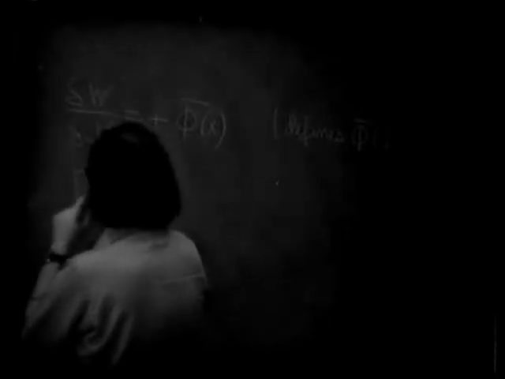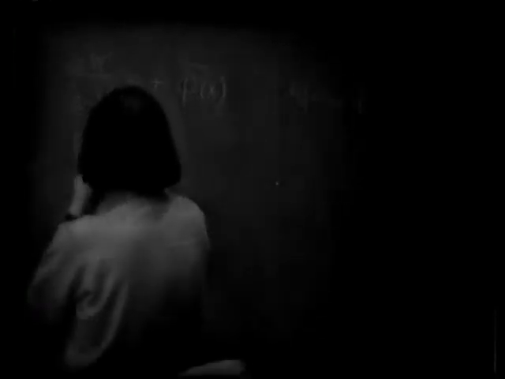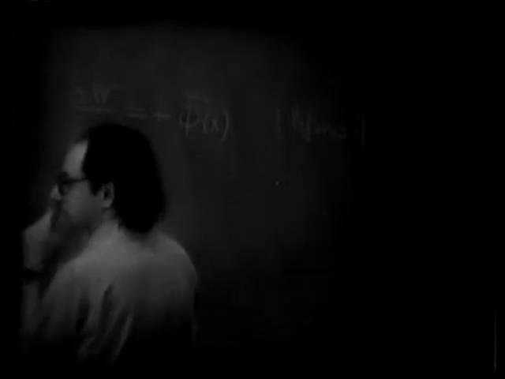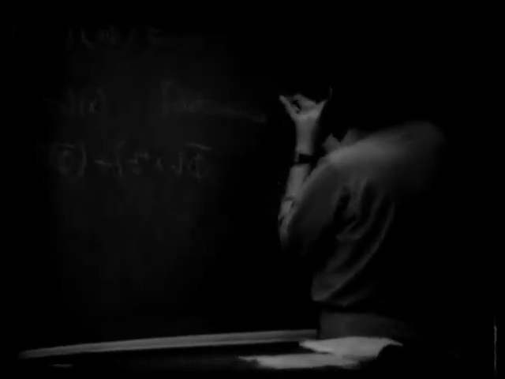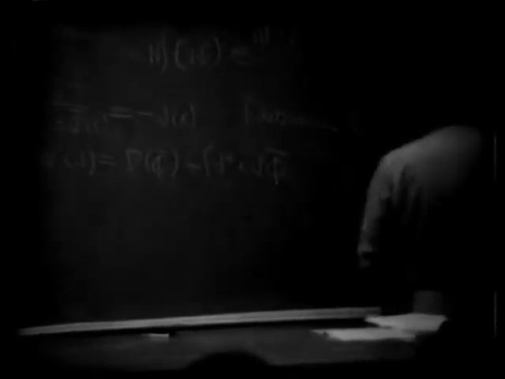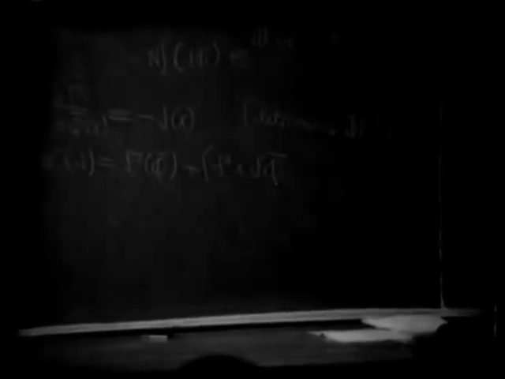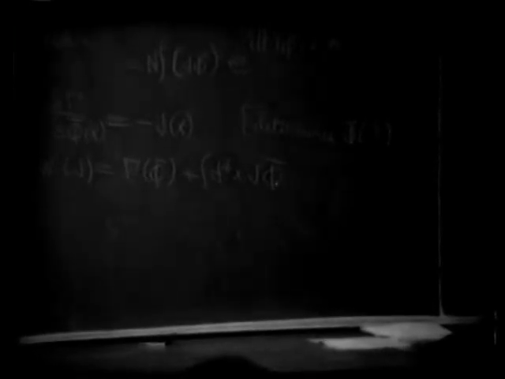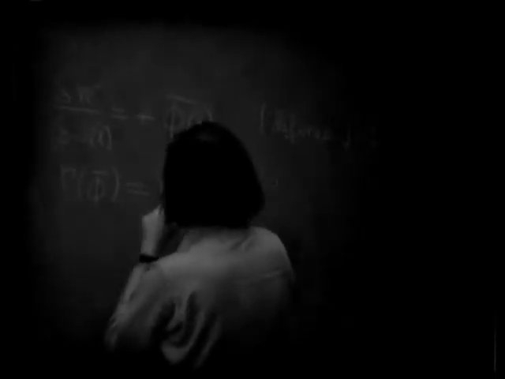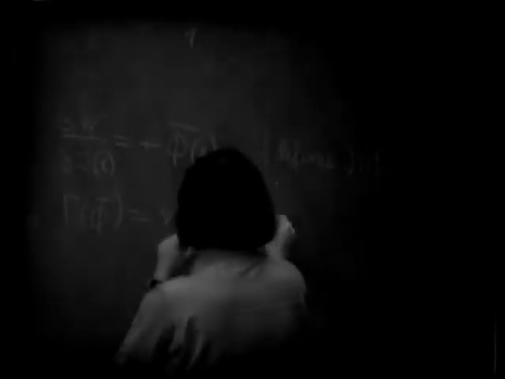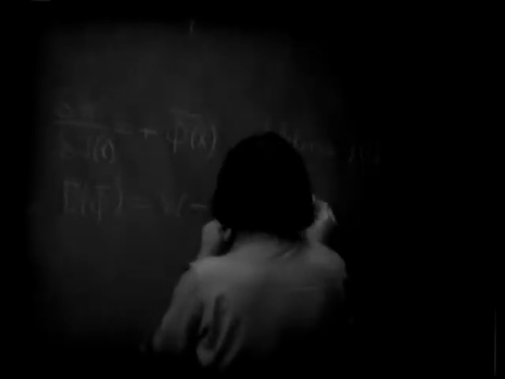And then one writes gamma of phi bar equals... oh, I wrote it the wrong way around, didn't I? I should have written here, this determines phi bar of J. The point of stationary phase is a phi bar point, and this determines J of phi bar. Then to get the function of phi bar, that is simply W minus the integral d4x J phi bar.